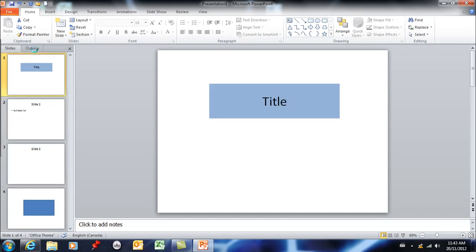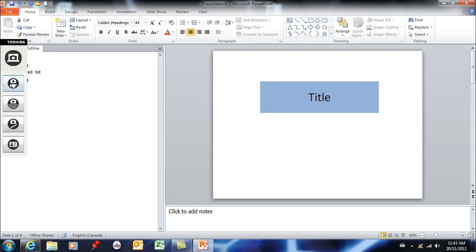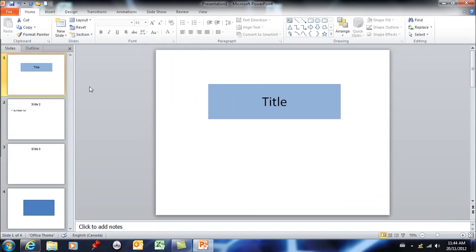We're going to see what outline does later, but it basically gives you an outline of what it is you have in your slide. You can actually build the contents of your slide from in here if you wanted to, and we'll do that in a later exercise. But for now, I'm going to go back to just this slide miniature view. So you have your main window, you have your outline pane, and then you have your notes window.